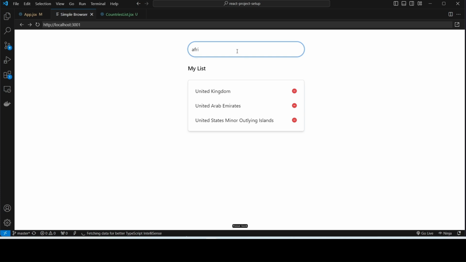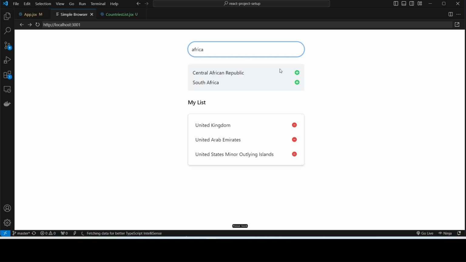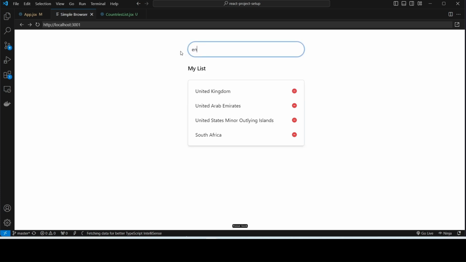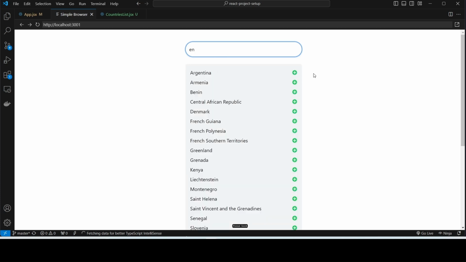Okay, we don't have Africa. Yeah, South Africa, and then let's add England. Let's see if we get any values for this. Yeah, Argentina, Berlin, Benin, Denmark.